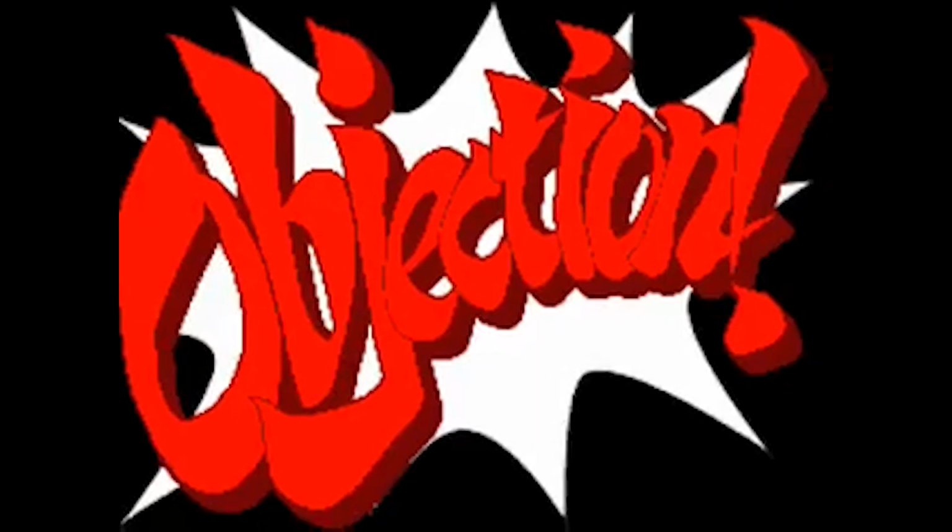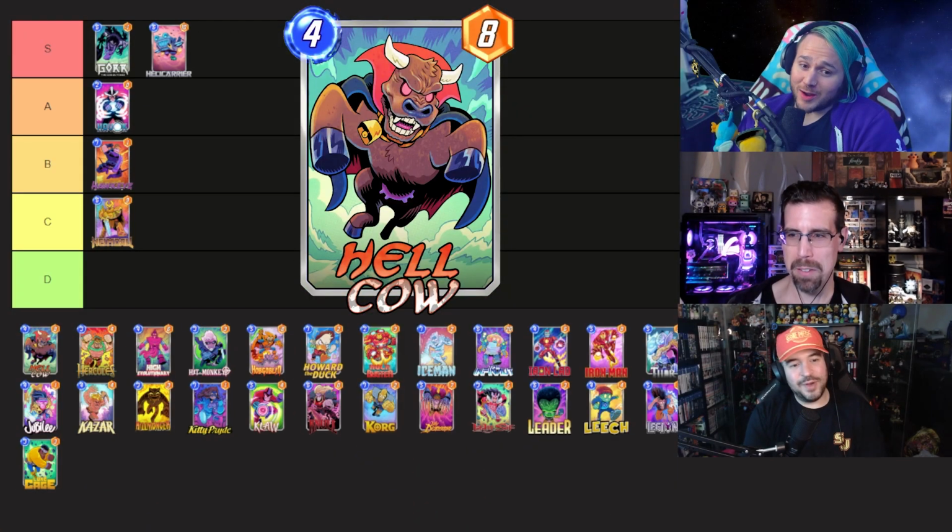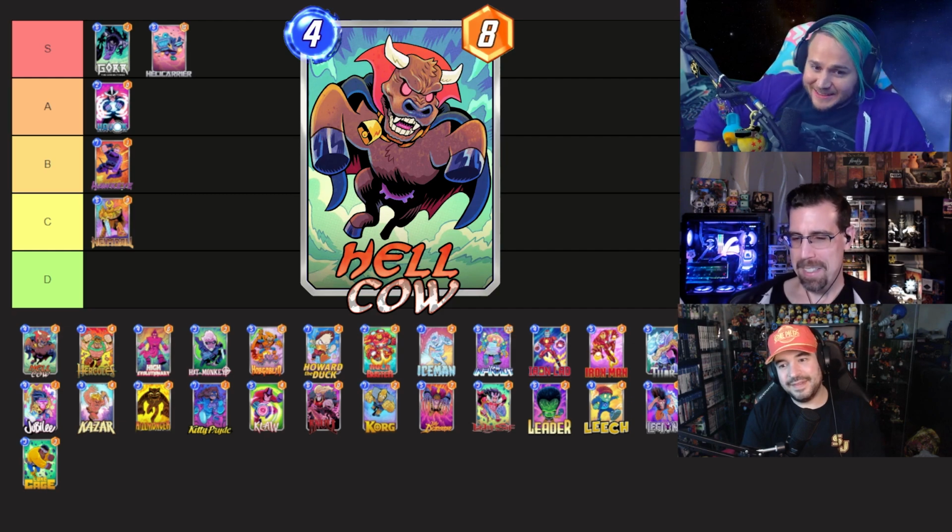Hellcow. Easy. Hellcow is maybe a B or C for me. We might have our first big debate here. I think Hellcow might be high A, if not S. I completely agree, Parry. I think she is exceptional. Let's get into it, Gregor. Yes. Let's get into it. So the B or C rule, make your case.